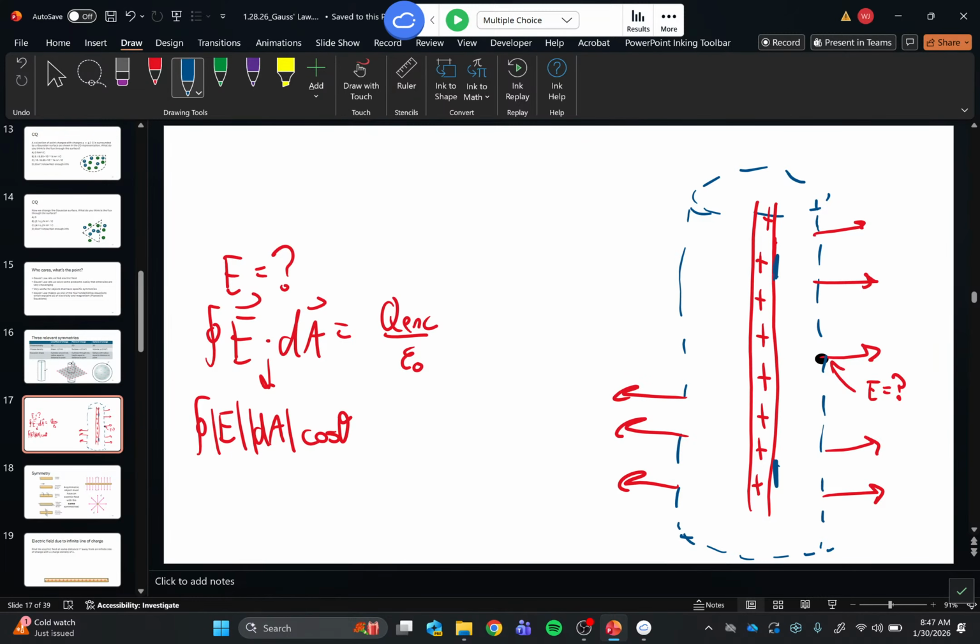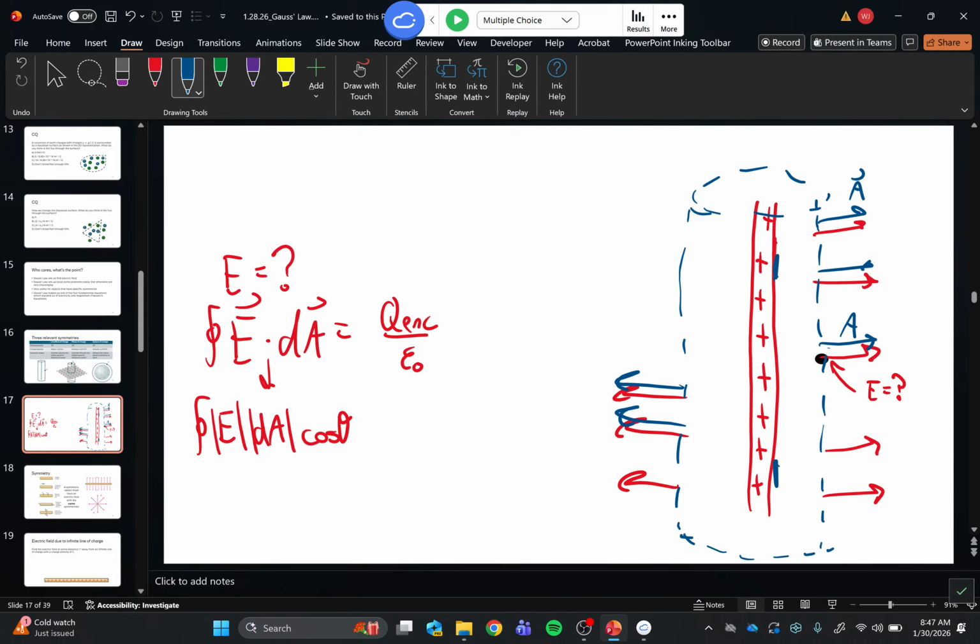Let's look at the area vector. Which way does the area vector point everywhere on this surface? Outwards. So, the E is a constant. The area is a constant. So why is that good for us? It just becomes the integral of the side. Okay, so that's good on the sides.